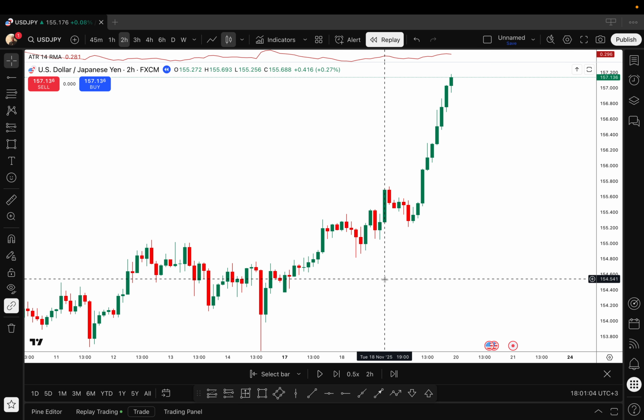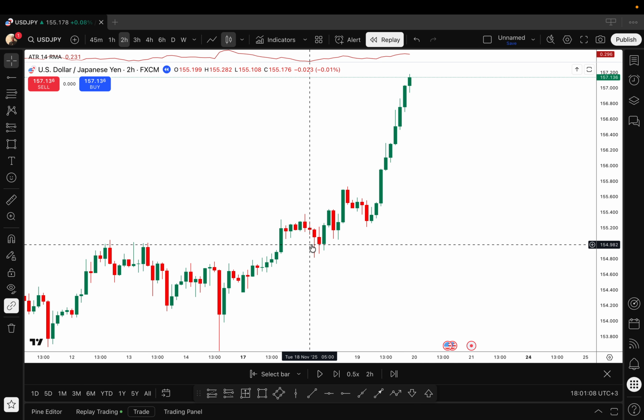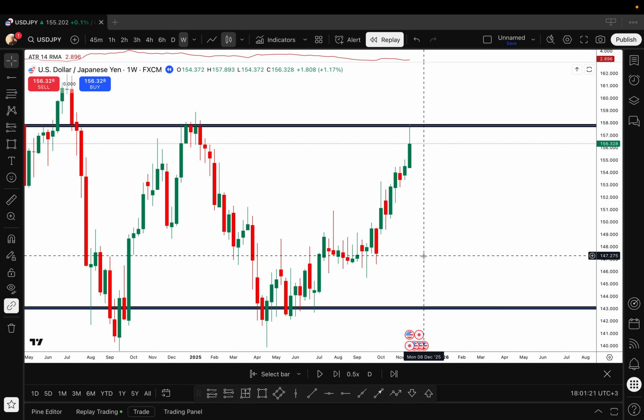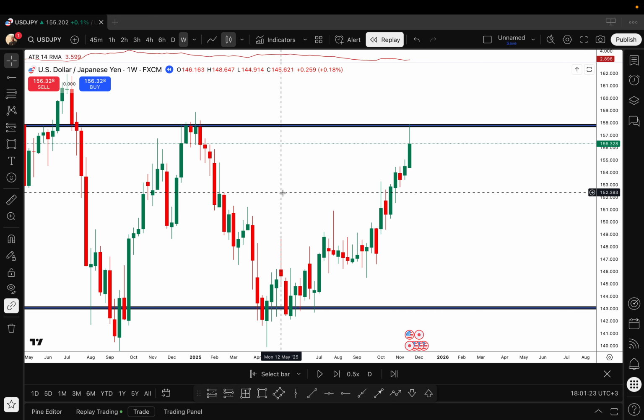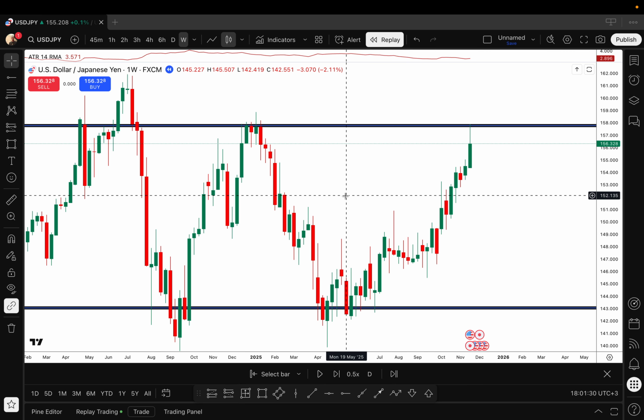Good. So now let's go to the charts. So this is USD JPY, and this is the 2 hour time frame. So I told you the first thing you want to do is to go to your highest time frame. My highest time frame is the weekly. However, I promised you that today I'm going to be doing the daily. But the reason why I'm coming to the weekly, I just want to see where price is currently at.